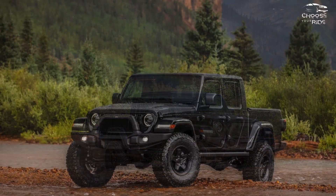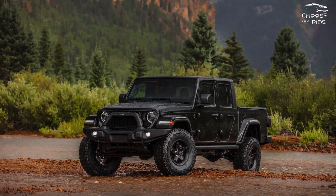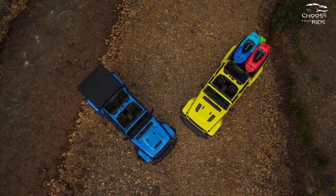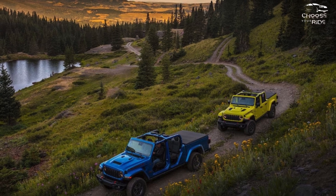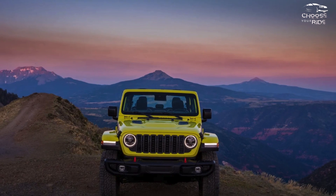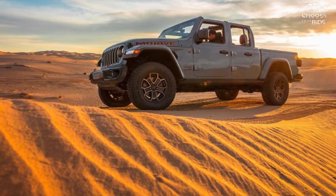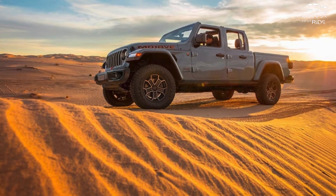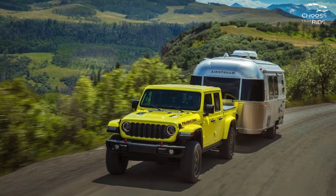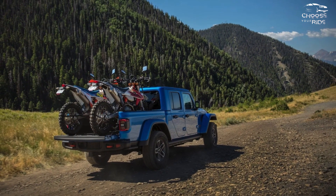The Jeep Gladiator is a great vehicle if you want traditional Jeep styling characteristics like the prominent fenders, round headlights, and upright slotted grille. From the front bumper to the back doors, it is unmistakably a Wrangler, and everywhere else it is obviously inspired by one. It receives a 7 on the TCC scale for being stylish and functional. Only the most ardent Jeep fans will notice the subtle changes for 2024, including updated wheel designs, new grille slot detailing, and an antenna incorporated into the windshield.